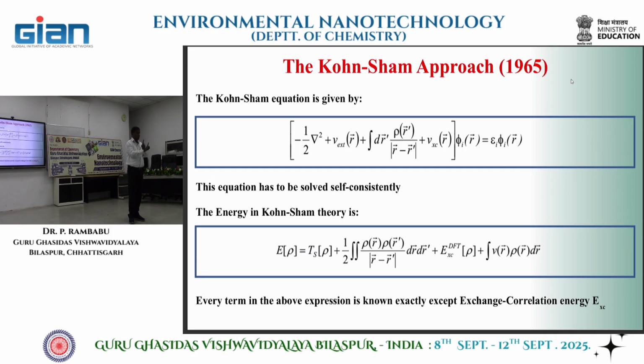If you exchange two electrons in the system, how much energy does it cost? But we have many electrons in the system. We are not talking about two. That also is computationally expensive. Nobody knows. So all terms we know except this exchange correlation energy, and for this exchange correlation energy people have given some exchange correlation functionals, which are known as LDA, GGA, HSE, and in Gaussian you say B3LYP, some sets are there, right? Basis sets, exactly.